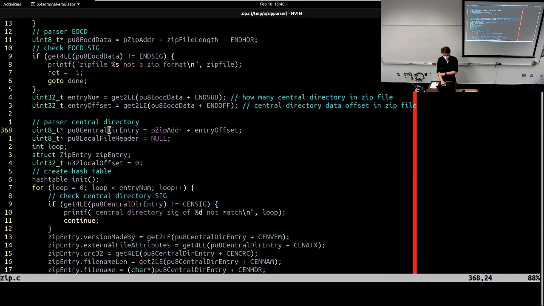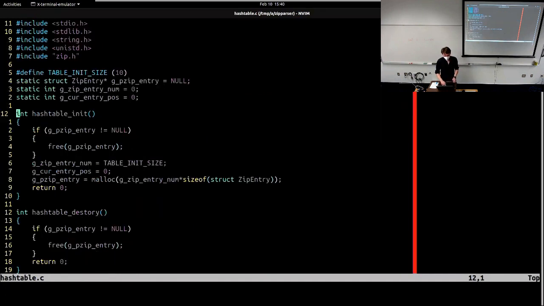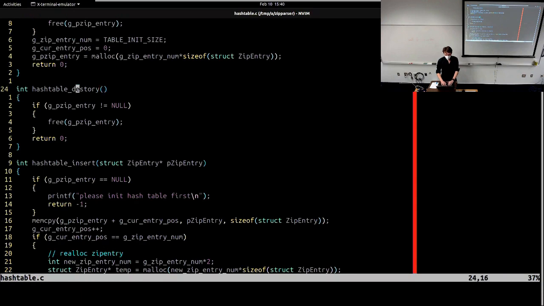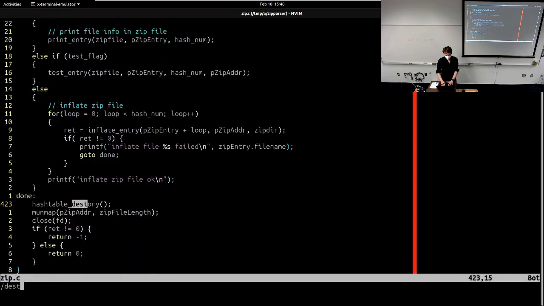Okay. Here it uses the entry offset that it extracts from the zip file here, gets a central directory. This is where a zip file has metadata in it to specify where files are located inside the zip file, pretty much. Creates a hash table. Has some heap stuff in it. If it's null, it just frees it, and then it mallocs over it again. If it's null, it frees it. See if we can arbitrarily call the destroy function.